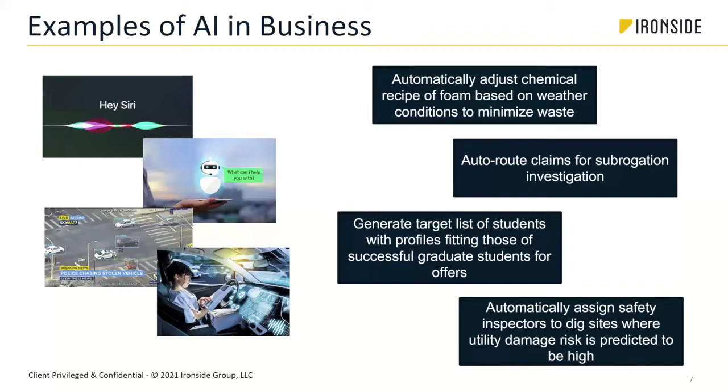And then one last example here is working with a utility company to optimize how they assigned these highly specialized and expensive safety inspectors to be on dig sites. So we were able to predict where damage was most likely to happen and automatically assign them to go to those sites so that they could help to prevent that damage. So these are all examples that helped to improve and optimize decisions and actions that are happening every day in these businesses. They may not be the big image detection things that people think of when they think of AI, but these are attainable, and all of these resulted in high ROI.